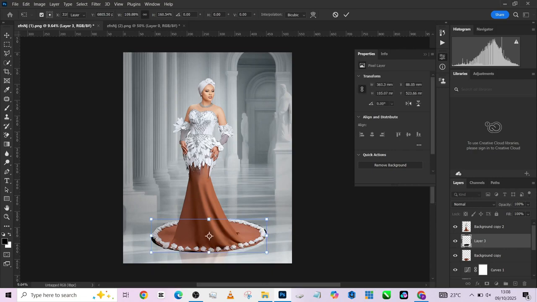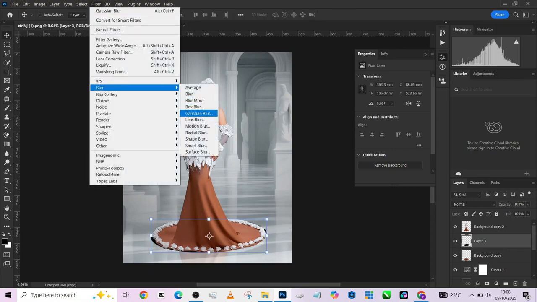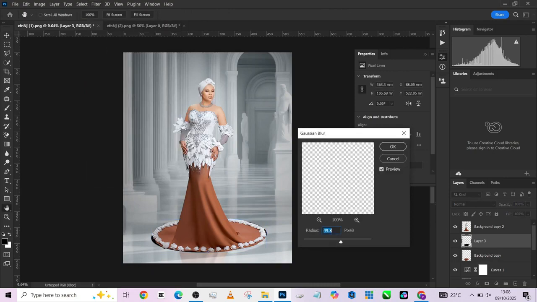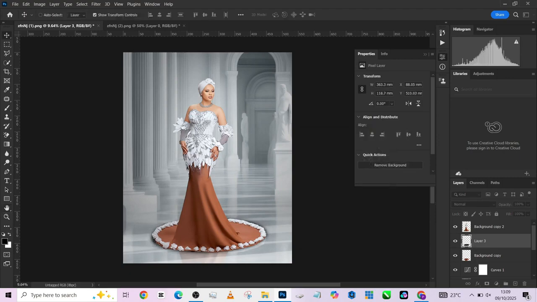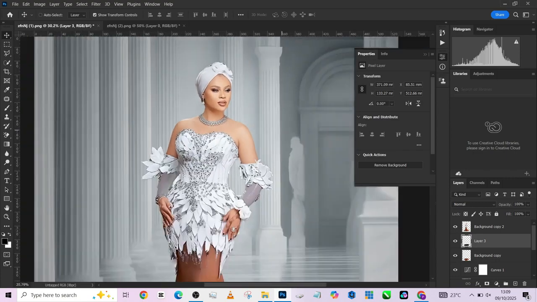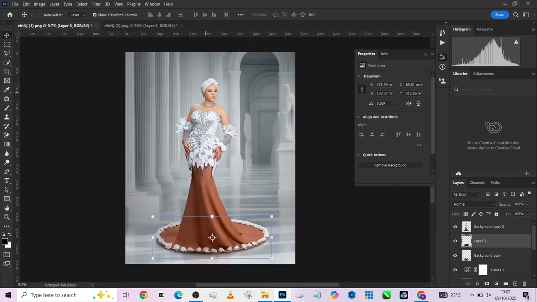So once that is done, blur the shadow out. Blur it out really well, but not too much. See? This is okay. Press OK. Use your move tool and even push it in a little bit more. We are good to go. Press enter. So the last thing we are going to be doing is to do a global color grading.